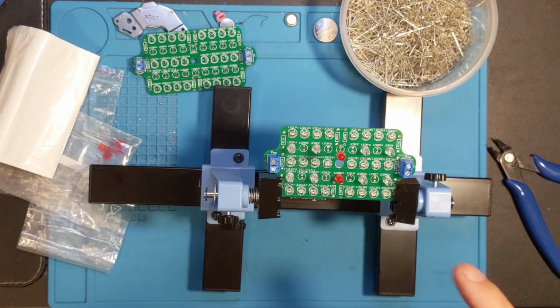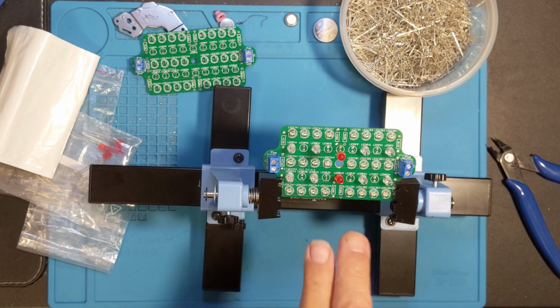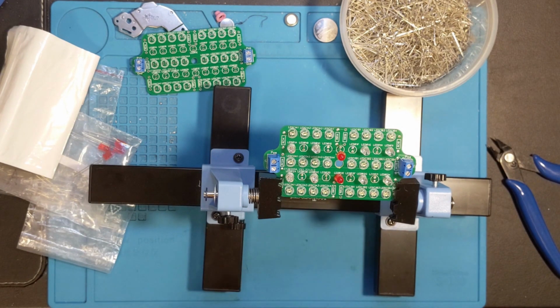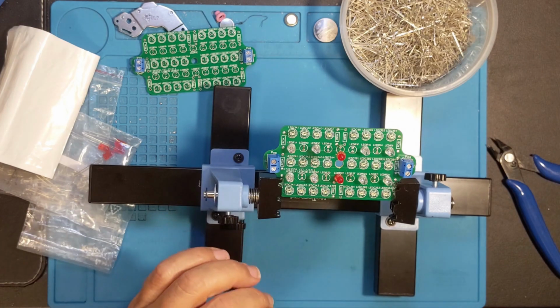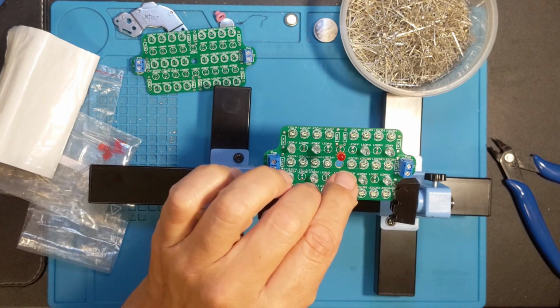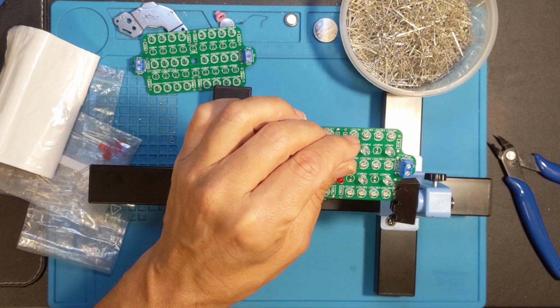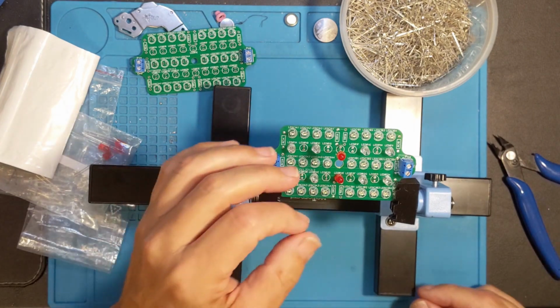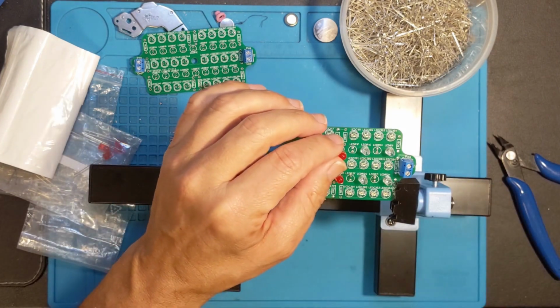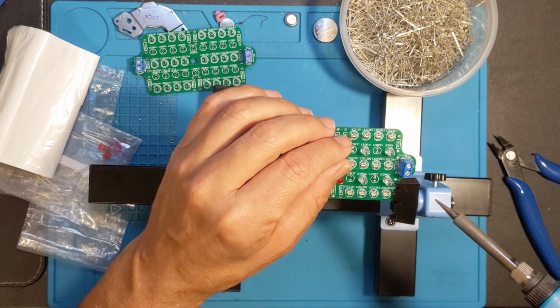So the thing was that since I'm repairing this whole thing, there was solder already in a lot of these holes, and I've tried to clear it out. I spent a bunch of time on that. At this point, I'm just trying to get this done. And so one of the tricks I use is that if I have a leg from a component, and if I can hold the component without it heating up on me, I can push it through while I'm heating it up, and that helps clear the hole while also sending it through. So that's what I'm trying to do with this one.